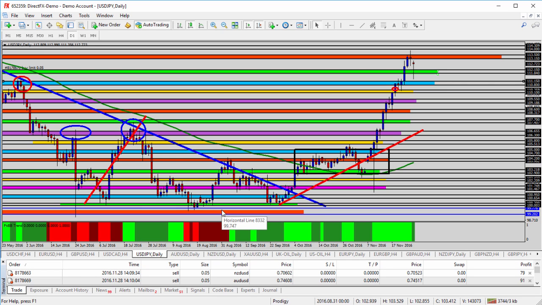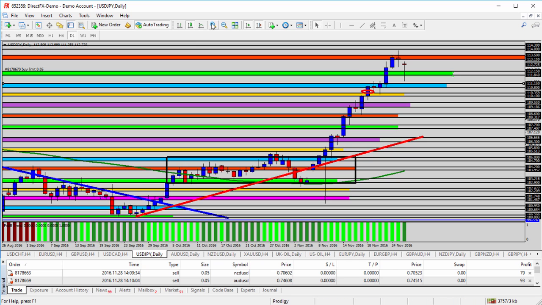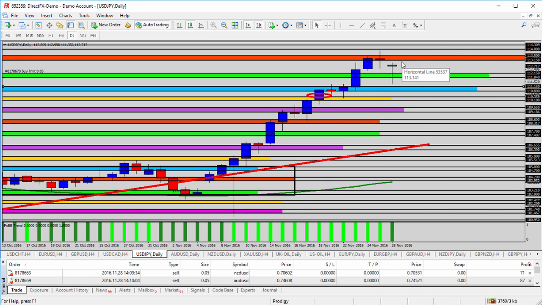Take it over to the US yen. Of course, it's an uptrend. I don't think anybody's going to argue that. It's an uptrend. If we're going to buy it, we want to buy into support and not at resistance. We are very close to the resistance. Zoom in one more time. Actually, let's go in twice. We're close to the resistance, the orange shaded area. So you don't want to buy it into resistance. Doesn't make a lot of sense to do that.